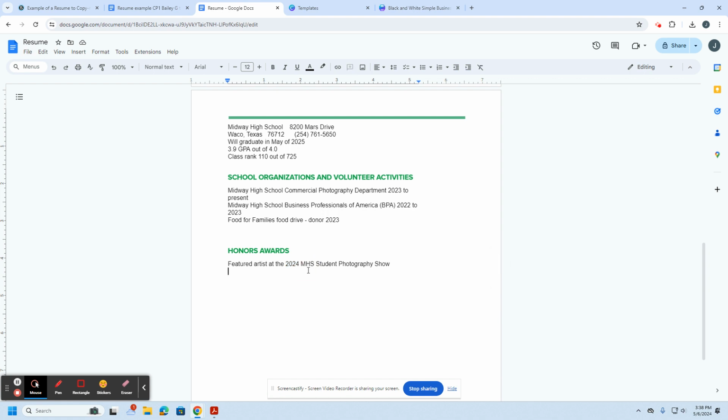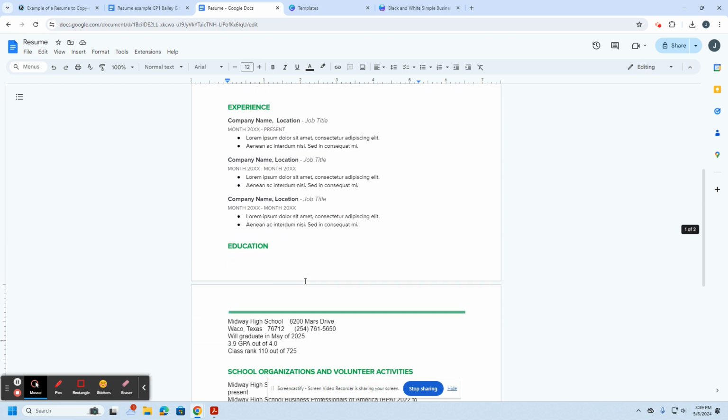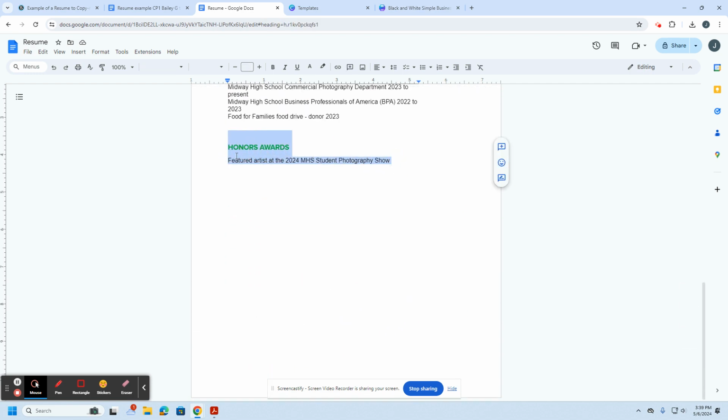Otherwise, one is fine. Other skills, I don't see a section for kind of miscellaneous stuff. Let's add that to this template unless you have it on yours. Other skills, or other, how about other organizations and skills?